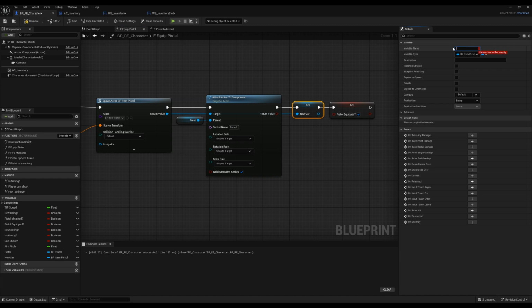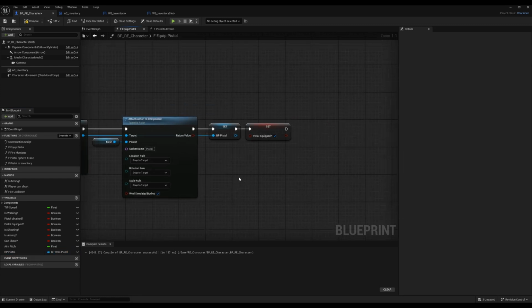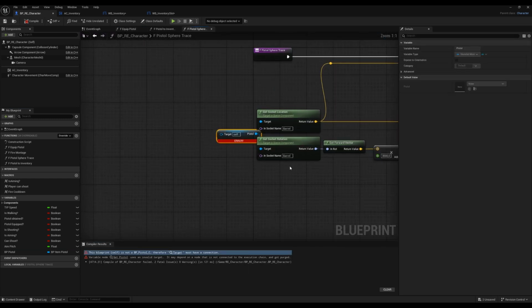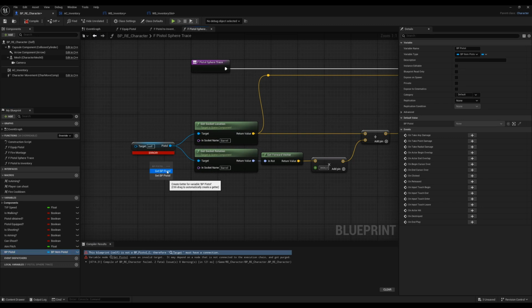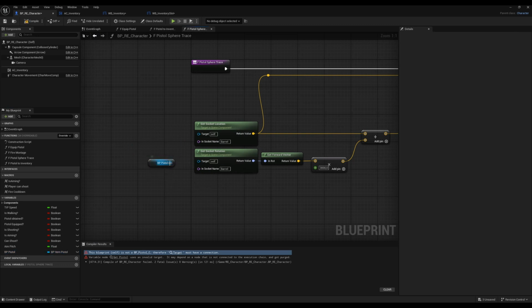Let's call it BP pistol. And you can see the pistol we have from before, just plain pistol. Just remove this. Yeah, whatever. It's okay. Just delete this. We don't really care now. So compile and save. And now we can take care of this. And we can see, okay, we just need to replace this one. So it's fine. The BP pistol and the BP pistol.